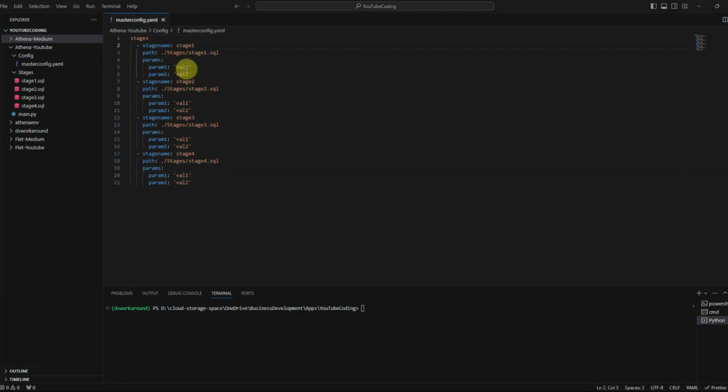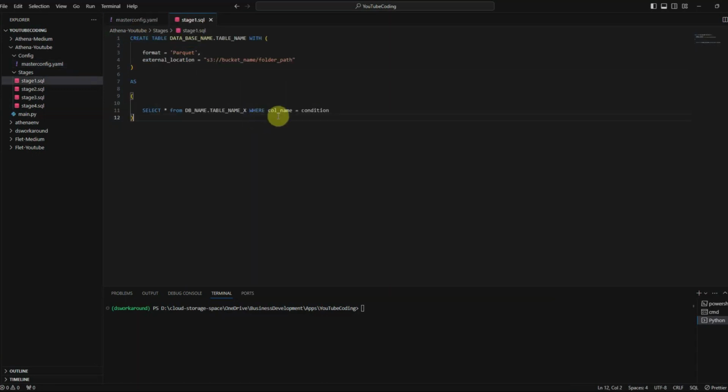The reason for defining these parameters is to inject them into the queries. So for example, I can take param 1 and go to query 1, and here I can customize it for the stage. You can use the dollar sign and pass param 1 here. And also, in case you have another column and you want to filter based on that, you can also define param 2. So you can fully customize your query. You even have the possibility to define the bucket name, changing the bucket path here based on a parameter.